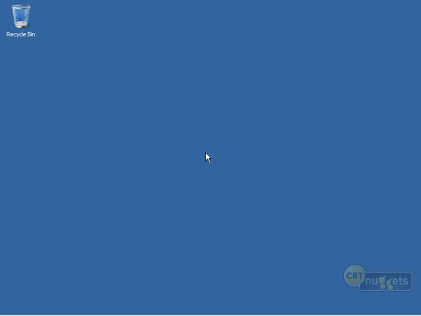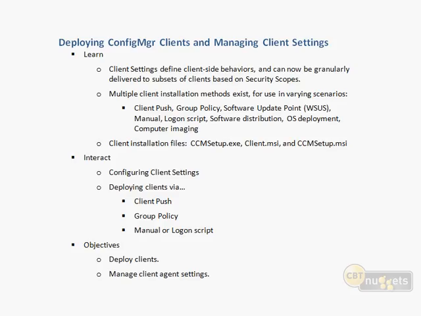So that's kind of what's necessary for getting started with installing the client. Now here in the interaction portion, what I want to do is spend just a minute showing you these client settings, and these are the basic client settings. And I want to show you just in generalities how you go about starting up client push, deploying via group policy, which is still my personal favorite way to do things, and then also just some of the manual stuff. And honestly, you've kind of seen the manual stuff from that website, but I'll do it there for completion's sake.